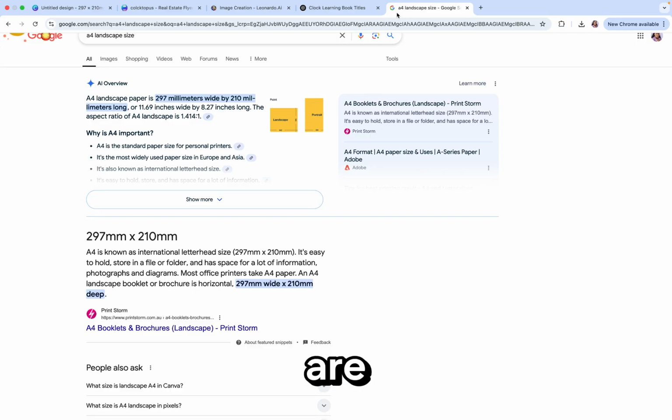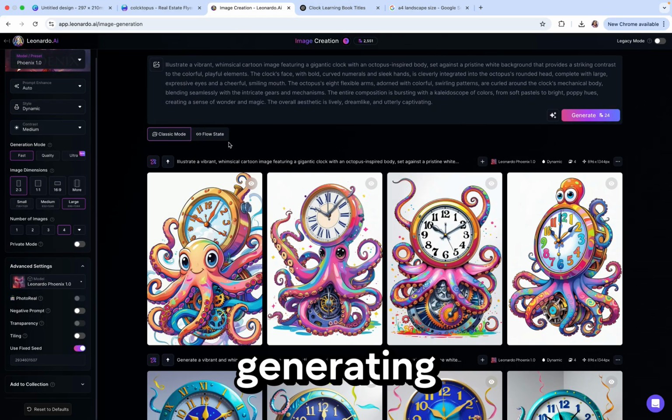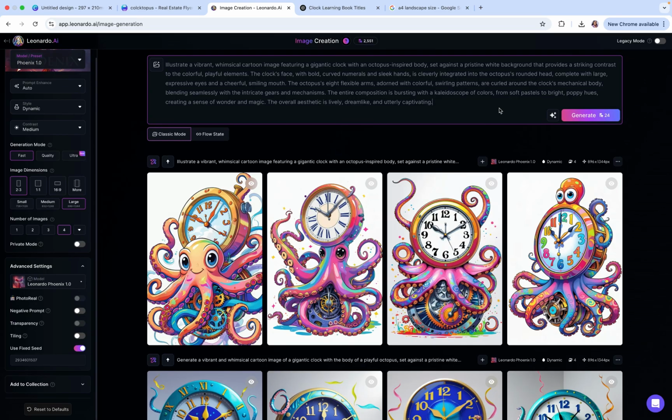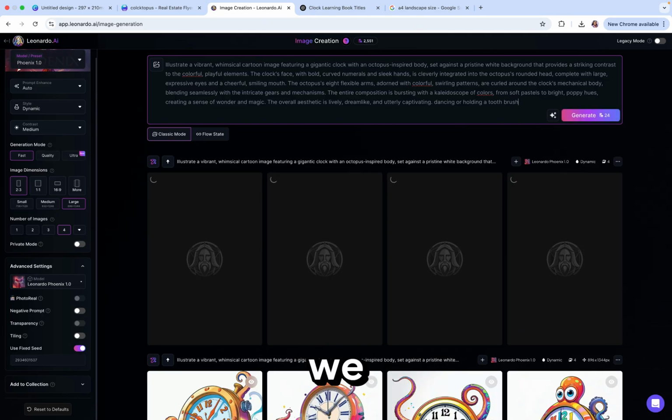The inner pages are tricky. Yeah, you see that it's generating similar images, very, very similar. Let me just put something different, maybe dancing or holding a toothbrush, just so that we have some variety.